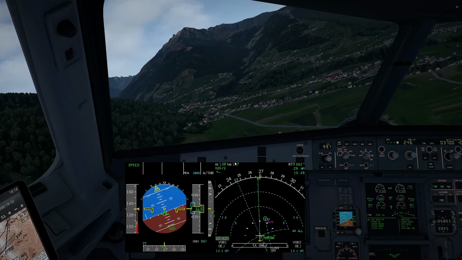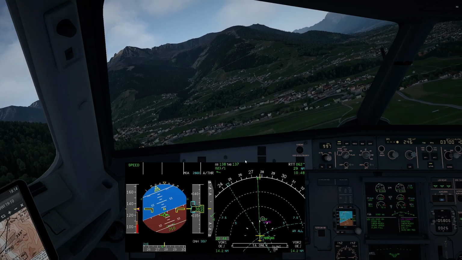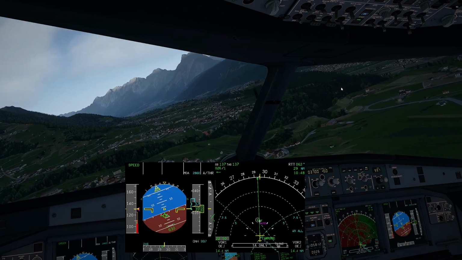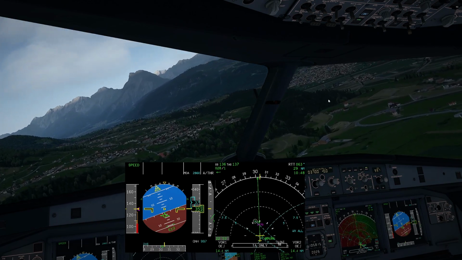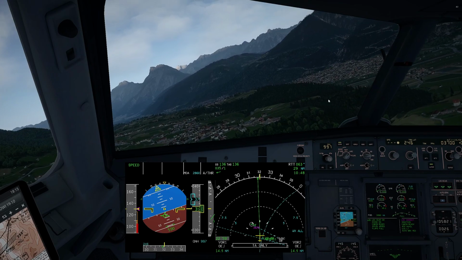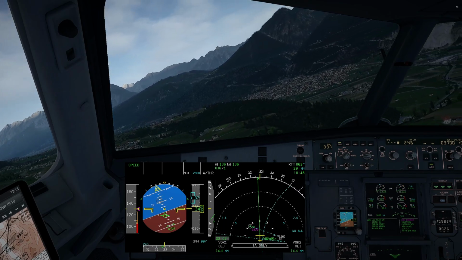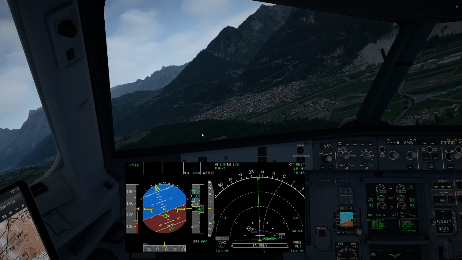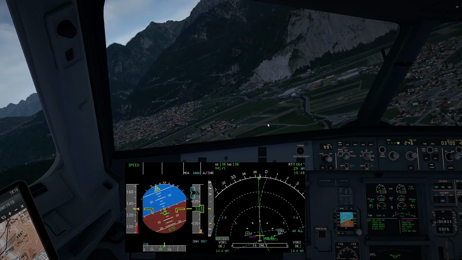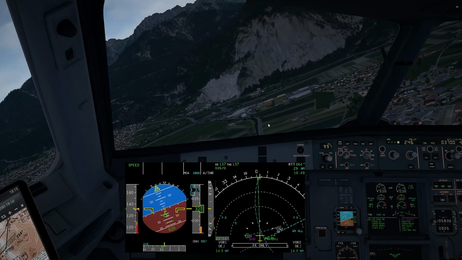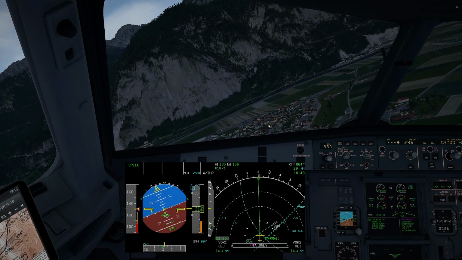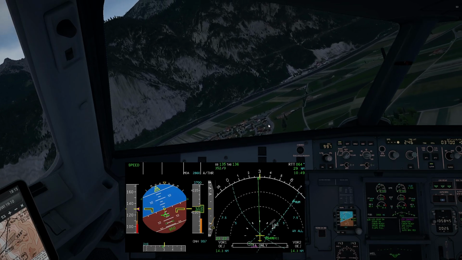Now we start the descent at 700 feet per minute, not more than that, because you can see here you have this plateau and these power lines here. I don't know if you can see them. So ideally the whole turn would be done at 1,000 feet per minute down, but you can't. So we start at 700, keep that rate, the bank angle where we need it to be. Then once you clear the power lines, you increase to around 1300, not more than that. There we go. And then we see what happens there.